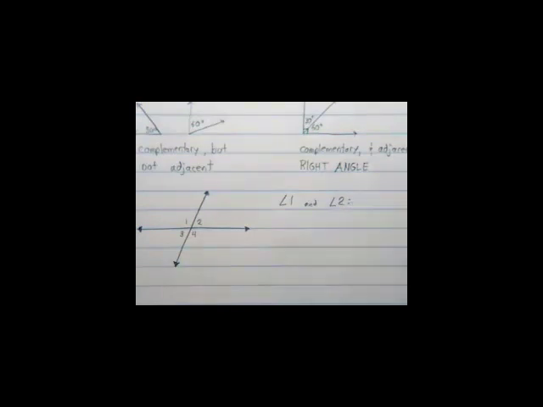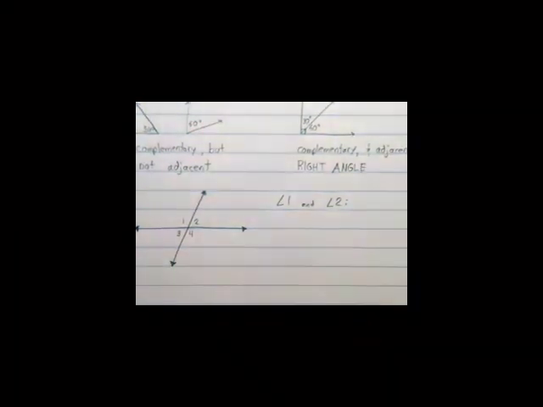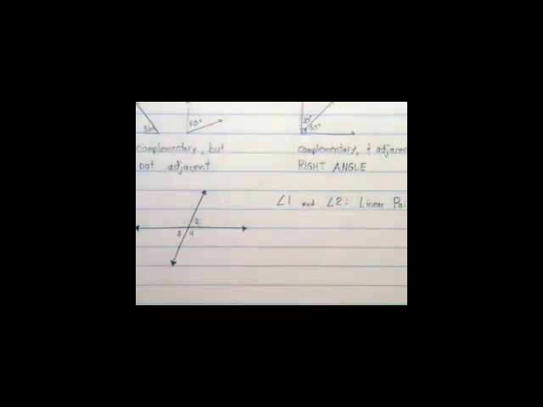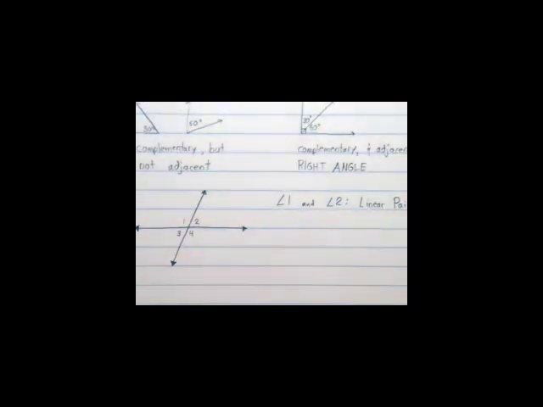So far we've talked about linear pairs. How would you classify angle 1 and angle 2? Those two angles taken together are what? They're a linear pair. And there are 4 linear pairs in that picture, right? I'm not going to write them all down, but can everybody see them? All 4 pairs as you go around?